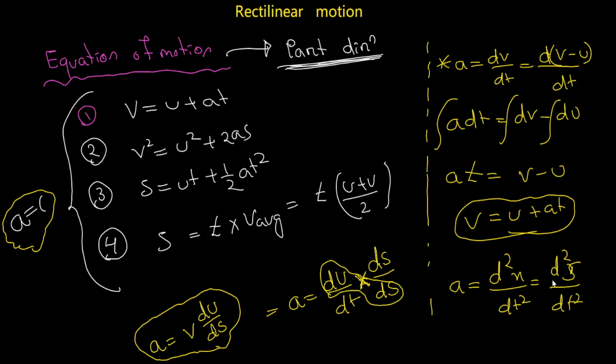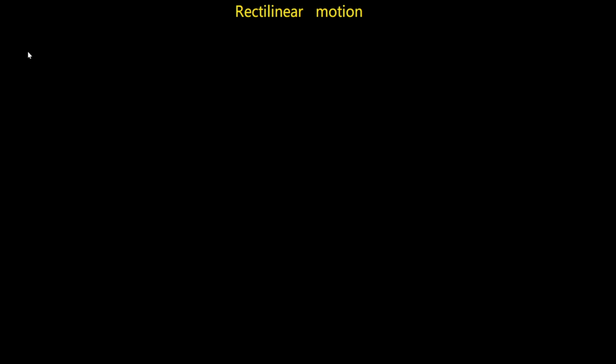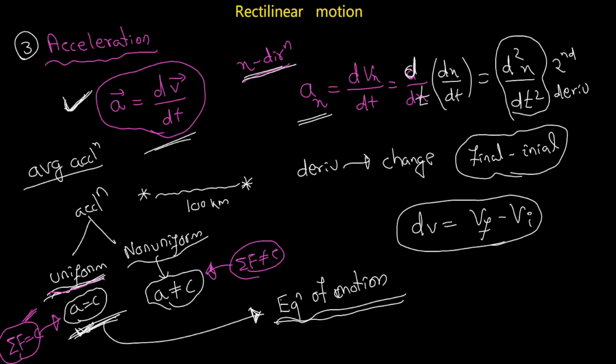Now up to this point we have discussed four terms: inertia, force, displacement, velocity, acceleration. Now we'll go for the other terms as well. Inertia force is a different thing. You have to take care that inertia force has three things: magnitude, direction, point of application. So I'm writing linear momentum.